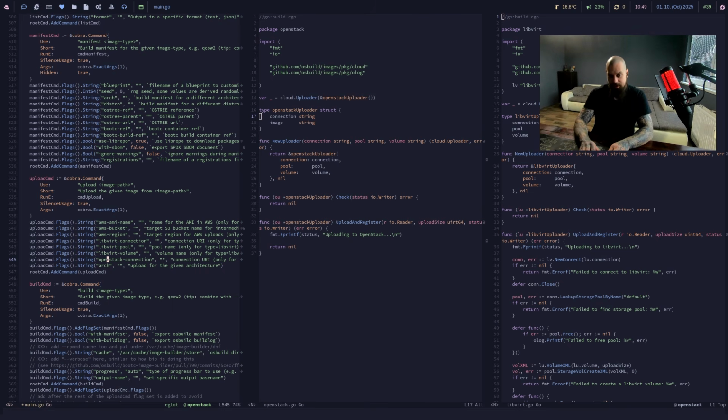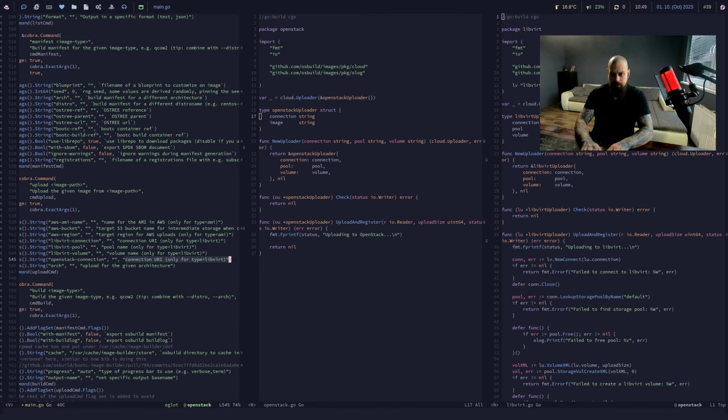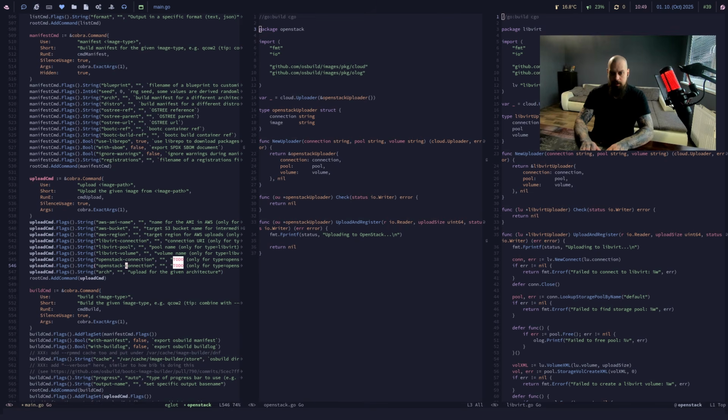I'm sorry for being undecisive. So OpenStack connection, this is a default, I think, and an explanation. Let's put just a to-do here, and only for type OpenStack. And here will be OpenStack image, to-do, only for type OpenStack.